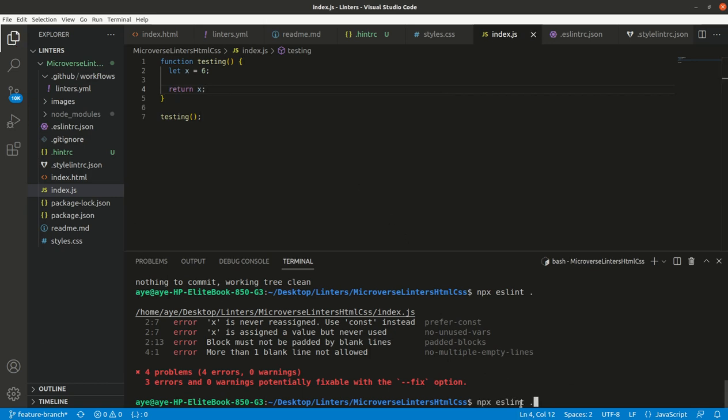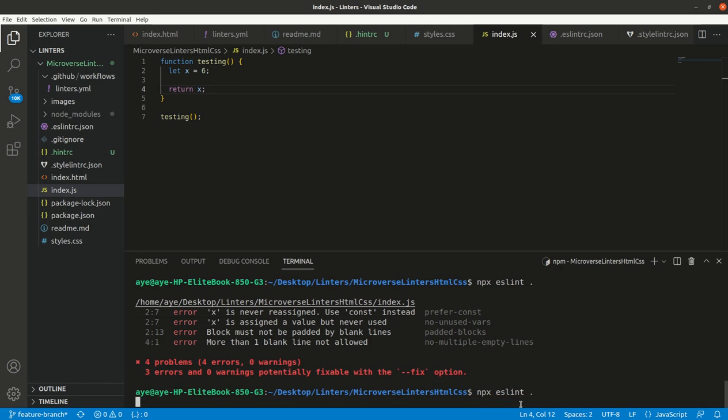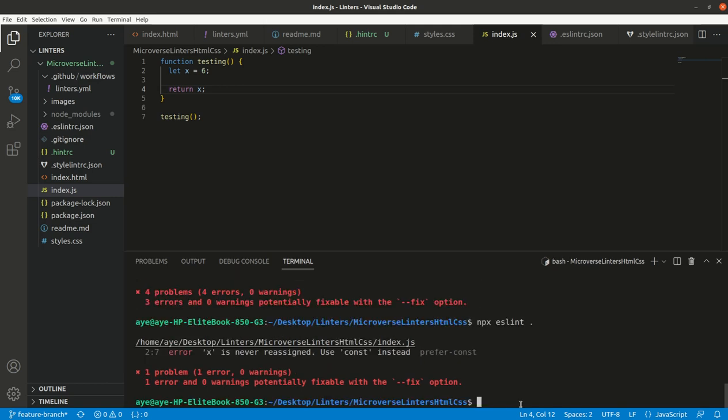So there are some minor fixes, but beyond that, let me remove this. X was never reassigned. There are major fixes that you need to do yourself, and there are minor fixes that you can always do. So since we're having this error, I'll run npx eslint. Do I need to remove these dots?